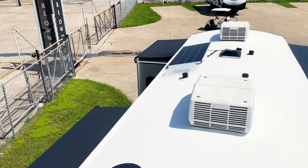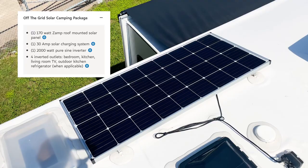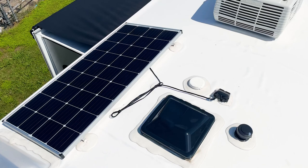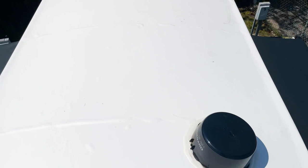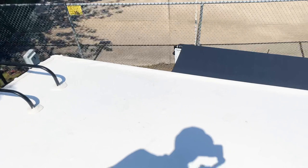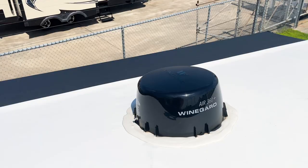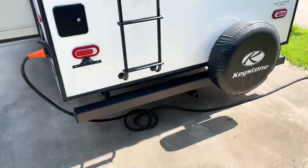Up on the roof you can see the two AC units, vents, and your solar panel — I'll put the wattage on screen since I don't remember the exact number. One nice thing about the Cougar is these white dome-shaped attic vents, which allow hot air to escape the ceiling cavity. Also, a lot of people ask about these domes: those are the Winegard Air 360 antennas. All the wiring is underneath that dome, making it much less intrusive and less likely to catch tree branches. Let me hop back down and we'll go inside.